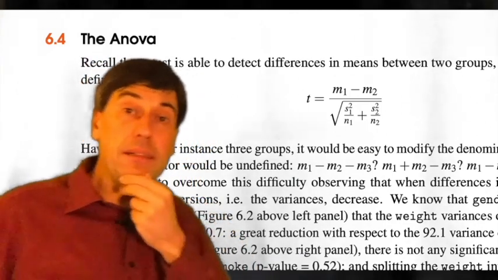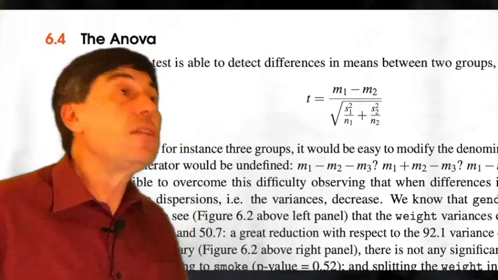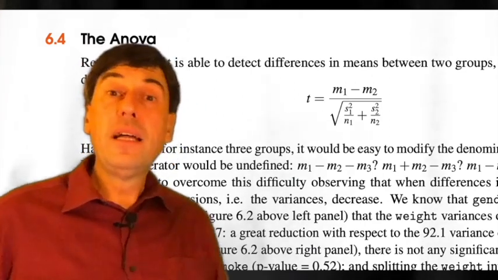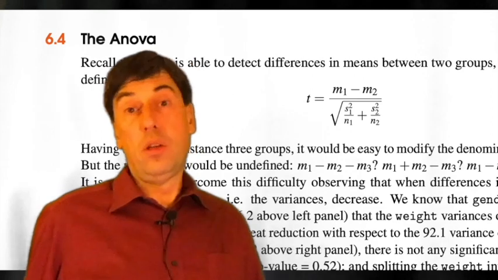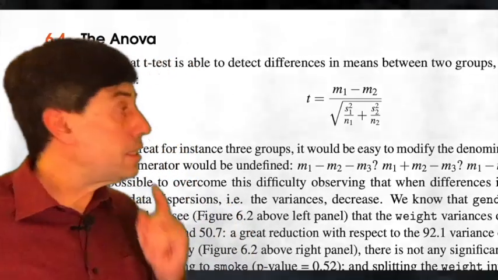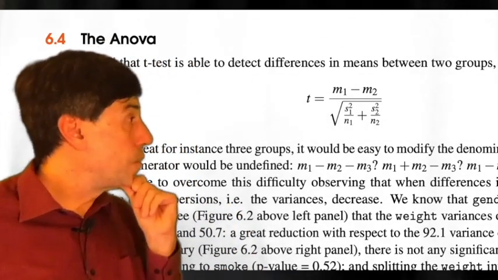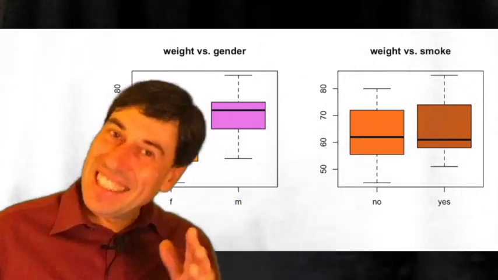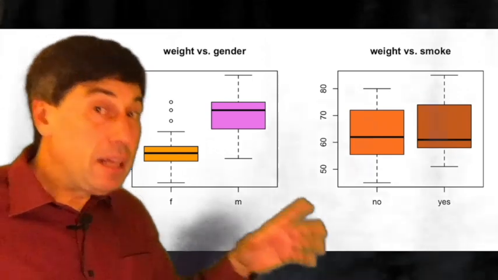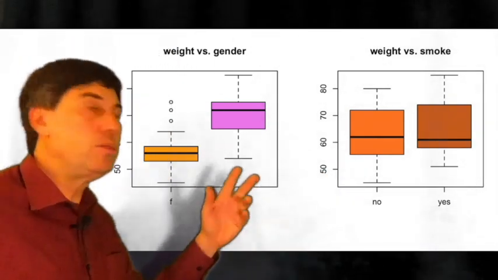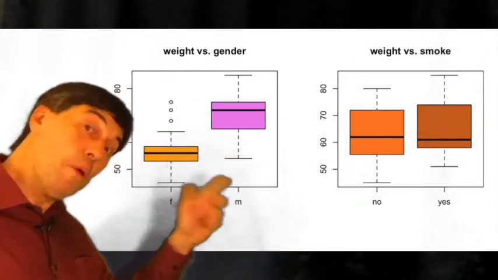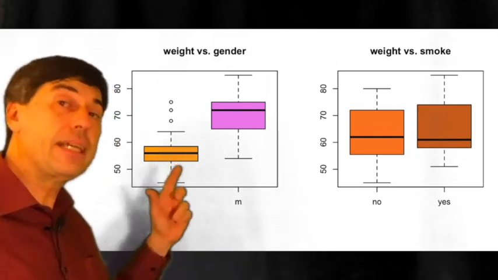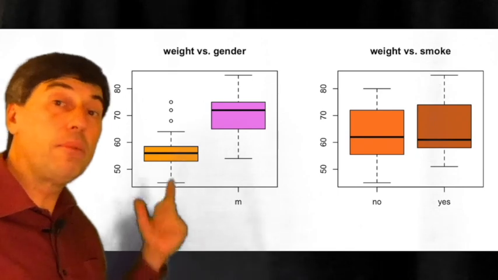So there is a trick: we cannot perform the t-test if we have three or more groups. So this is a big issue, which is the escape way. Please have a look here at these joined two box plots. You see on the left here the difference in weight between the boys and girls.